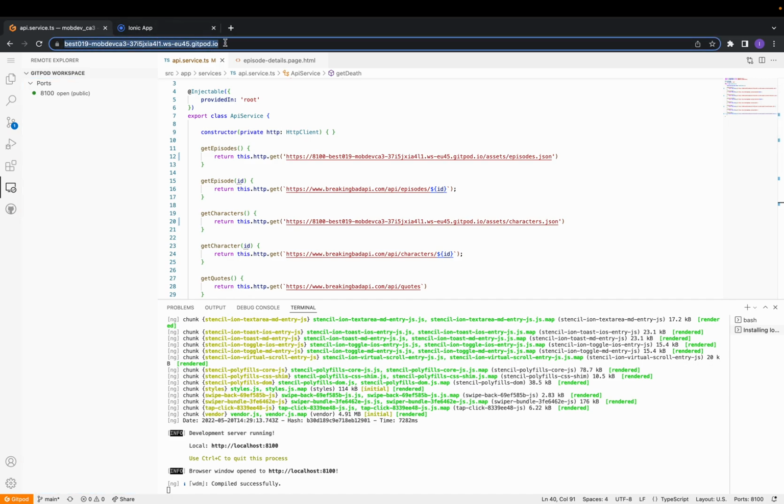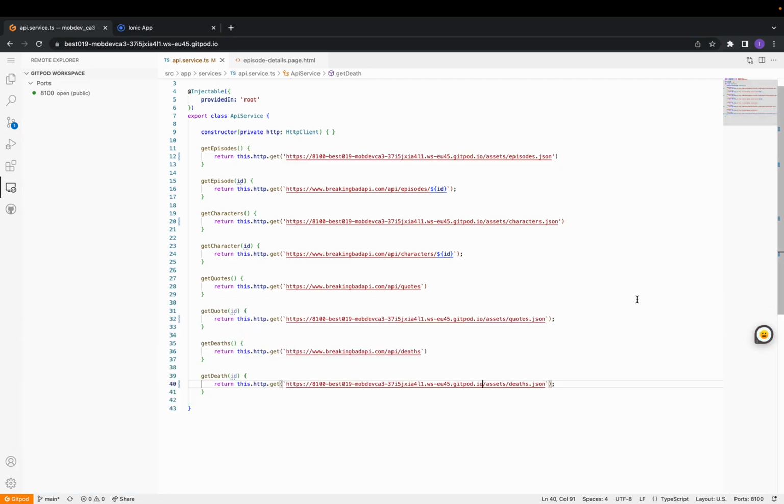But sometimes when you run it on your own, because we are not using the same URL, you are going to copy your URL from here. You copy this and paste it from this "at" to this "io". You paste it, then from there you can use it. So I'm going to show you.